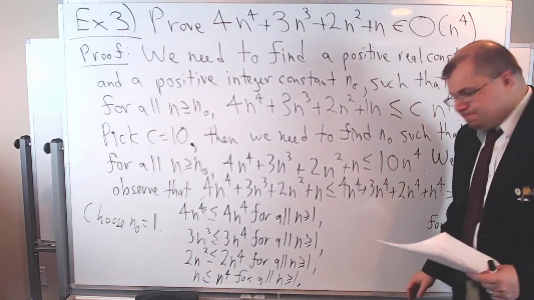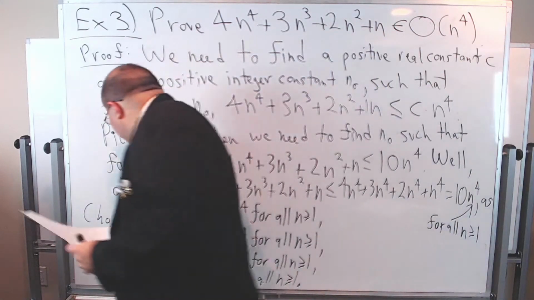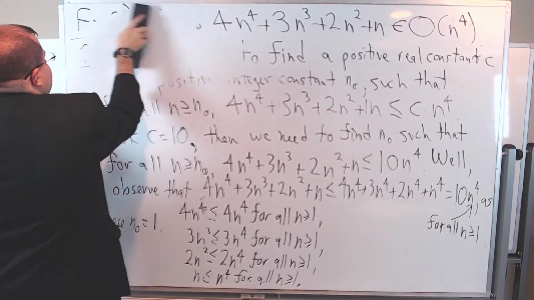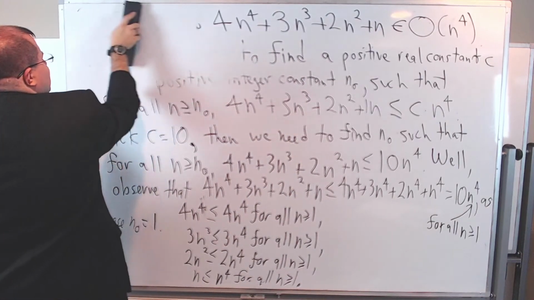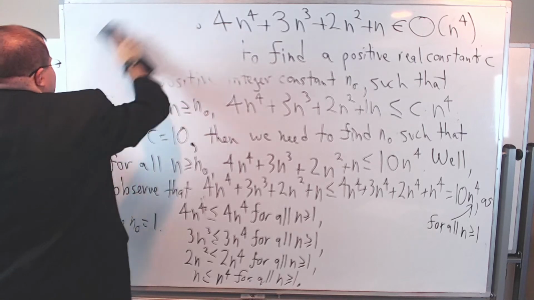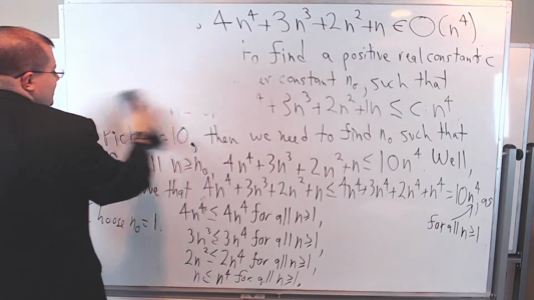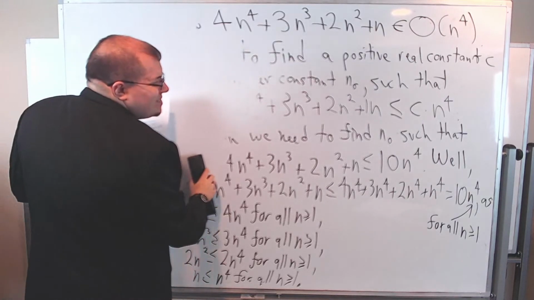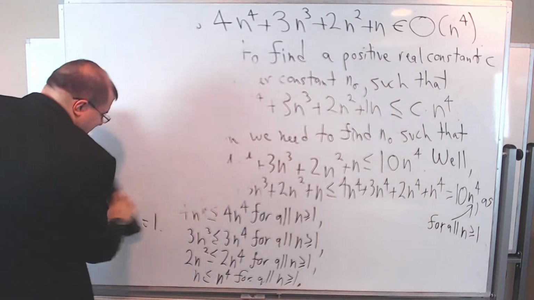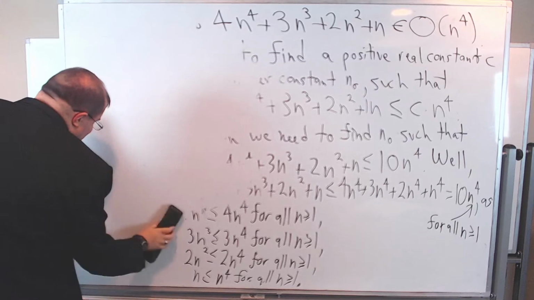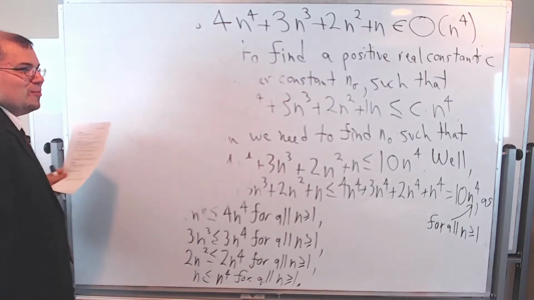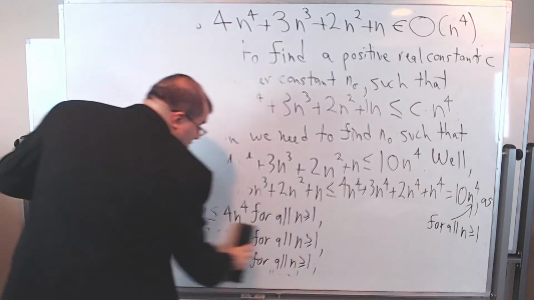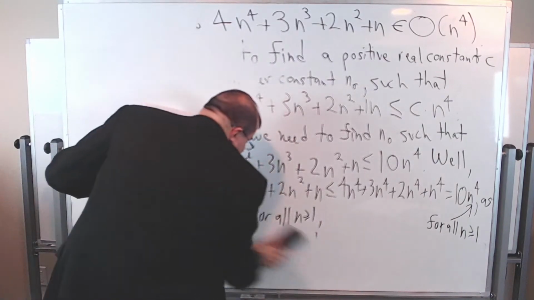So let's proceed. Now, do you see a kind of trick that I'm using? How am I picking C every single time? Am I really just trying to find something that looks similar to it? Or am I really doing something that's actually far more systematized? I'm actually doing something far more systematized.